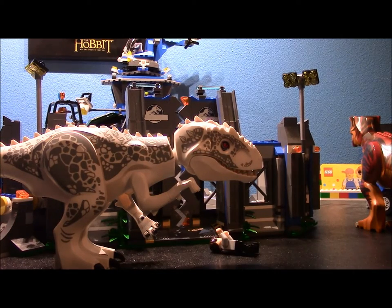This set, now that I built it, I kind of like it. It's not the worst, it's not the best, it's in between. I think it's one where after you build it, you like it a little more than you did when you first see it. But I think that's how it is a lot of sets. Not all of them, though. Like the new Ninjago set that's coming out, the Ninjago Dojo or Temple, whatever, it looks amazing. Absolutely amazing. And I don't like Ninjago, but that set looks amazing.